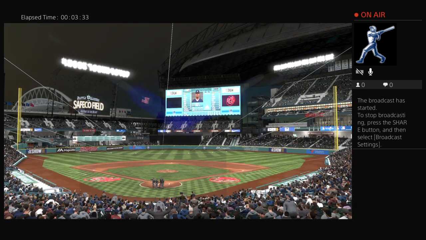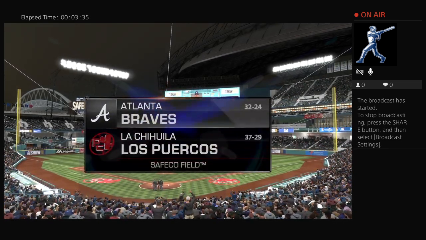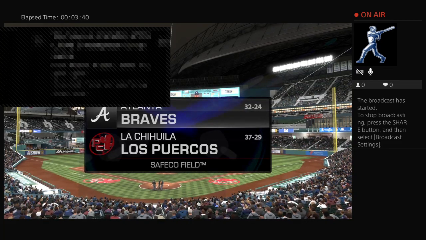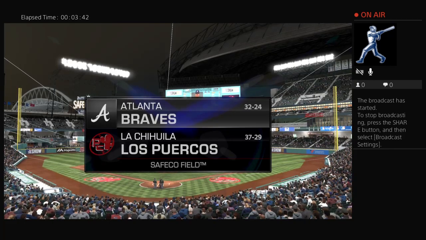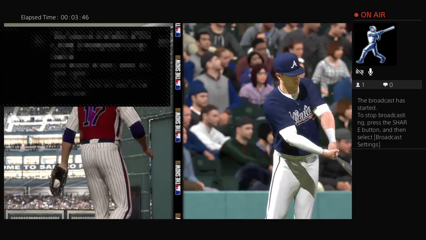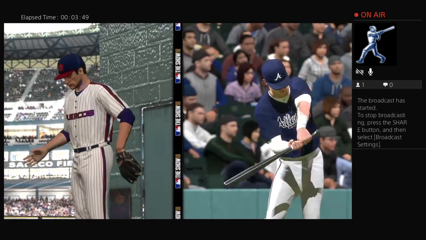Now from Safeco Field in Seattle, MLB Network is on the air. Tonight it's Diamond Dynasty Baseball between Atlanta and Mexico. It's going to be a premier pitching matchup. Two of the league's hardest throwers go head-to-head next.